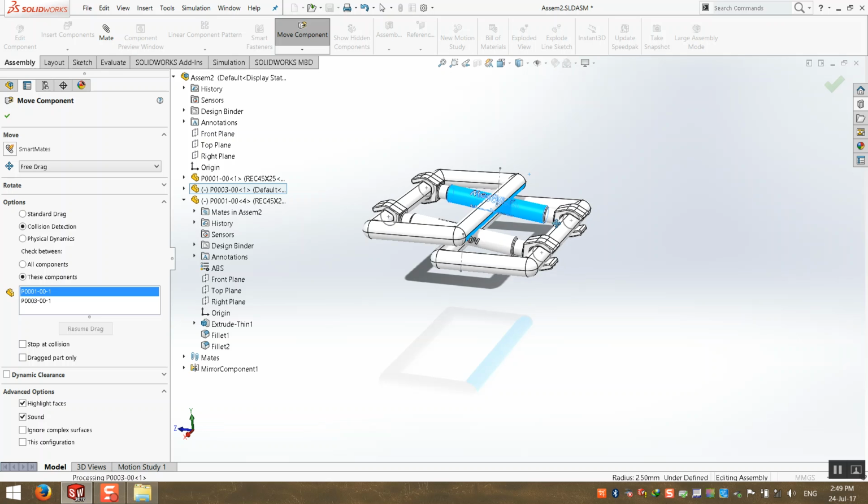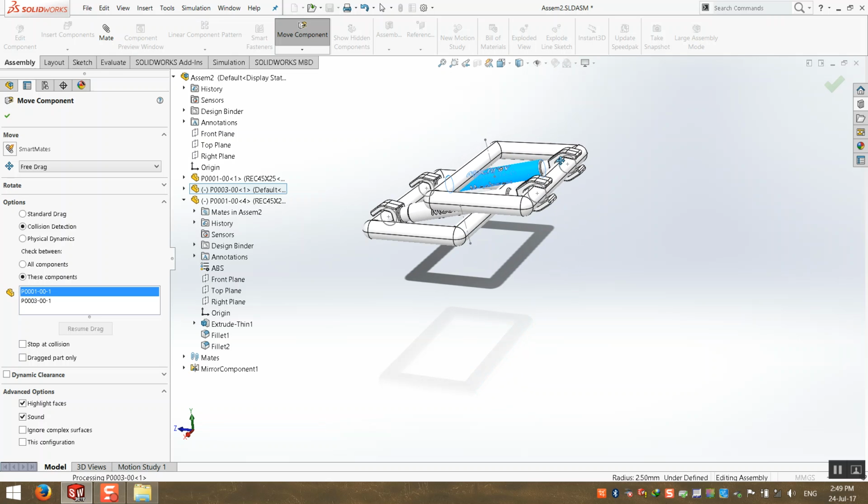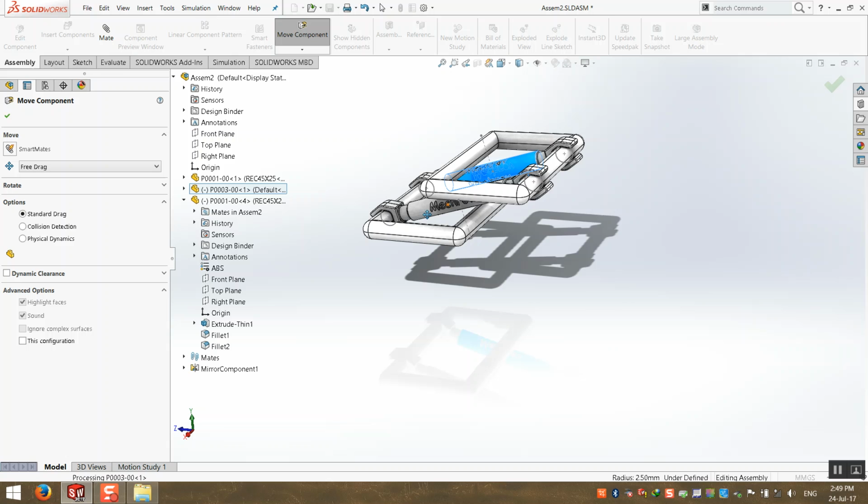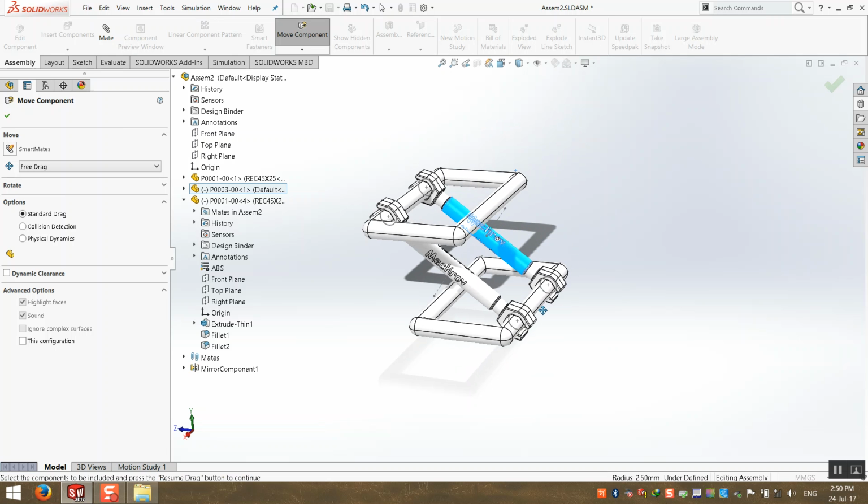If you need an alarm, you can use collision detection. See? When there is a collision, it changes color on impact. Between collision and physical dynamics: no physical dynamics means no stop, non-stop, and standard doesn't make any sense. Just move.